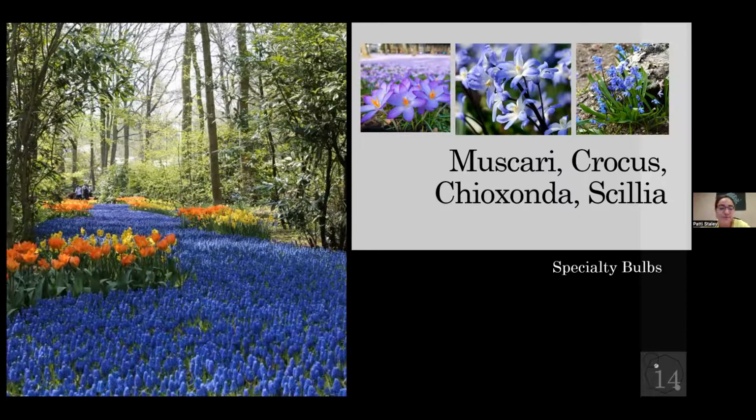Grape hyacinths are just one of those that comes back year after year after year. After you've had them several years and you're starting to yield more foliage than flowers, again, it's generally a sign that you've got a mature planting. In the fall, dig it up, divide it, transplant it, give some to a neighbor, and then just plant it back to its original depth, just to give a little bit more spacing for the roots of that bulb. Sometimes they tend to strangle themselves, but they're a great bulb.